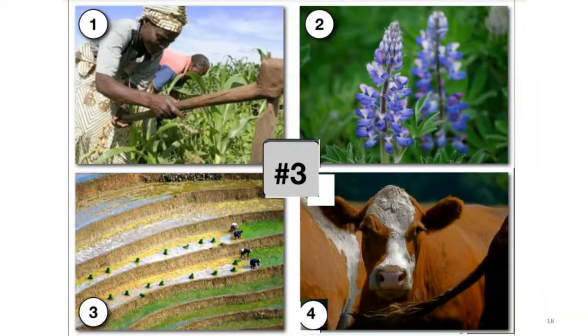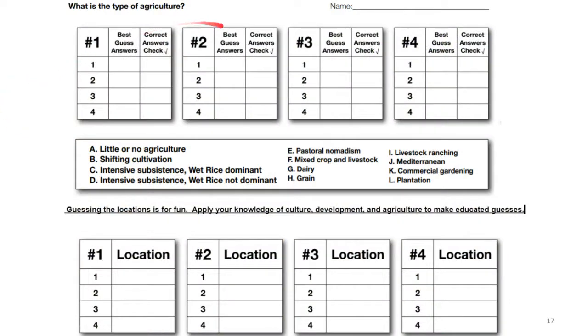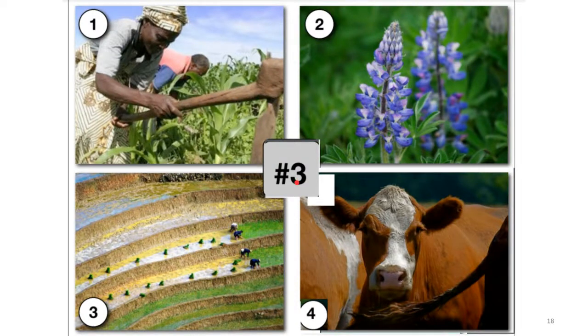So this is an example of what students might have in terms of pictures. And you can see that there's a set of four, a set of four, a set of four, a set of four. So this is number 3. So students will use what they learned about each one of the regions, and they'll have a conversation about what could this region be? What do you notice? Now, my goal is for kids to talk about, okay, well, it looks like it's corn, but it definitely doesn't look like it's in a developed country because they're using hand tools. And in this small area, there's already 2 people who are working the land, right? You would not see that in a place like the United States.